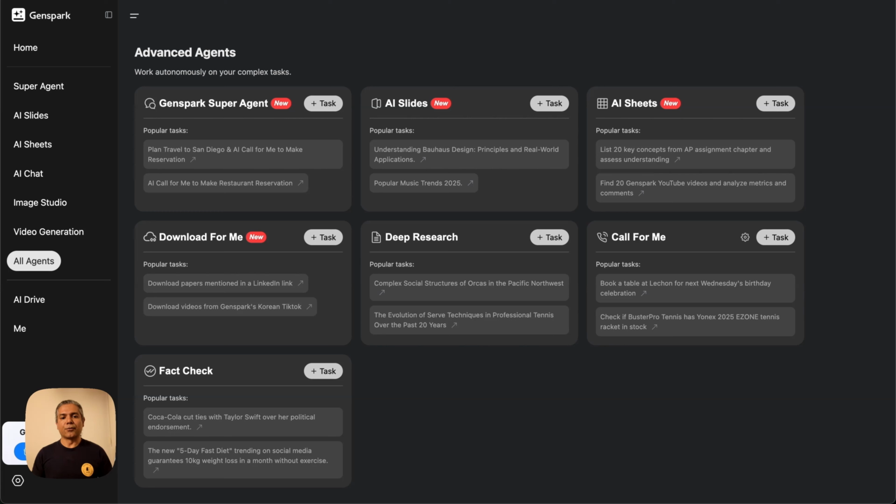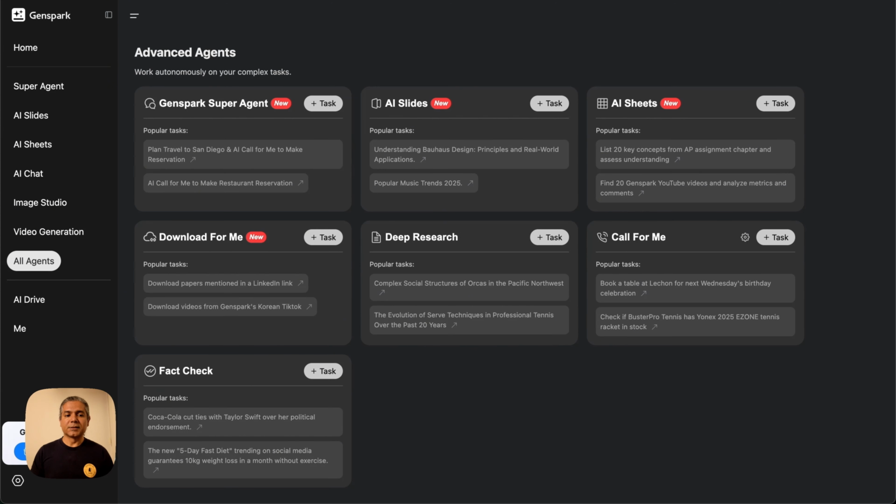AI Slides is a really cool agent. It is obviously what the name suggests. It is a model that you can use to produce slides. I thought that these slides are really well presented. They're not cookie cutter, cheesy slides, as we'll get into. These slides are actually pretty professional, and they're really, really well done.